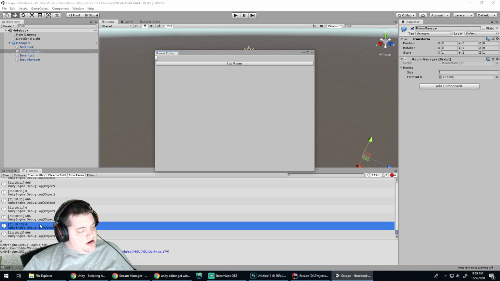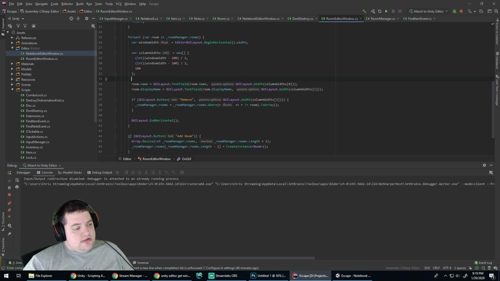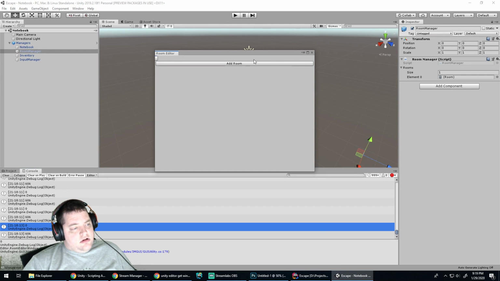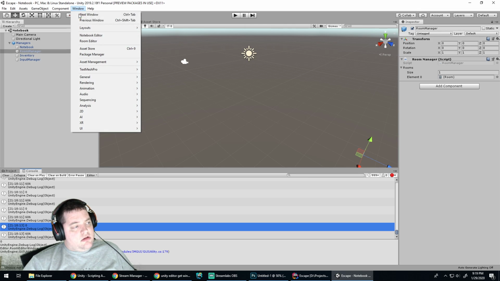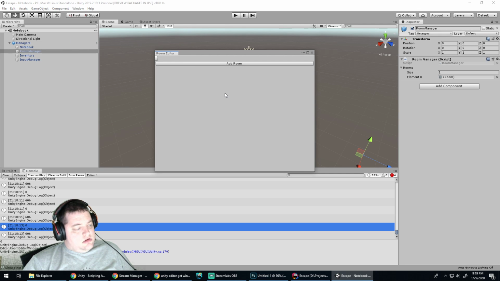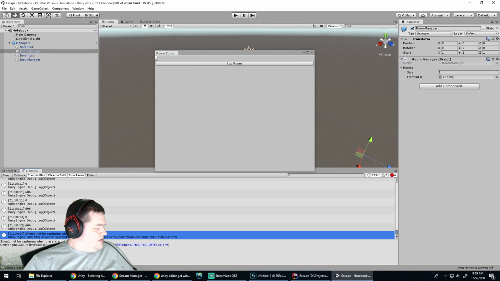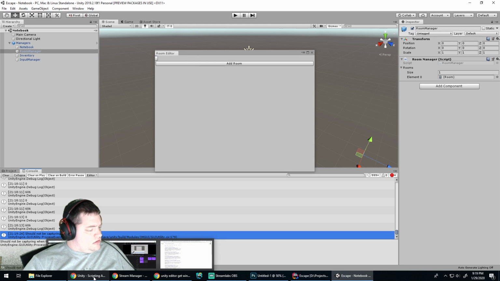It's really weird. Why does it call it twice? I wonder if maybe there are like 2 copies of it floating out there. I end up calling both. "Should not be capturing when there is a hot control." What's that about?